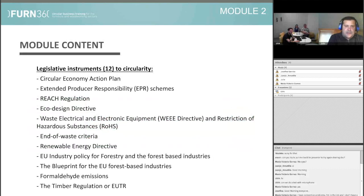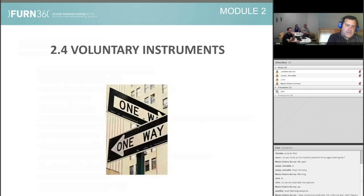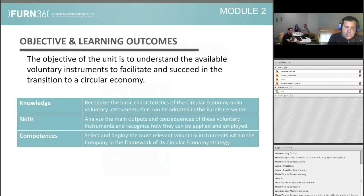In the next slide, here you can see the 12 instruments that we have identified as key instruments for the furniture sector, and we are presenting all of them in this unit 3 of the report. Okay, and in the fourth unit of this module, we present the voluntary instruments, in other words, those instruments that companies can implement on a voluntary basis in order to do this transition towards a more circular economy.